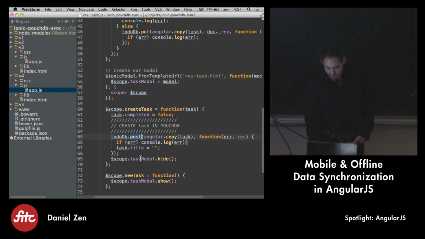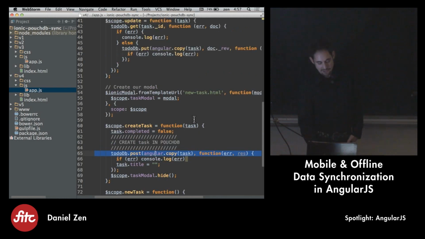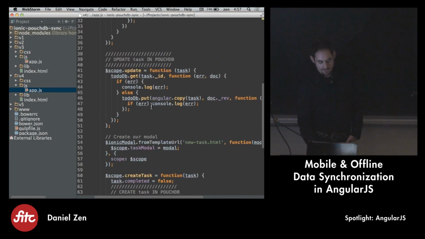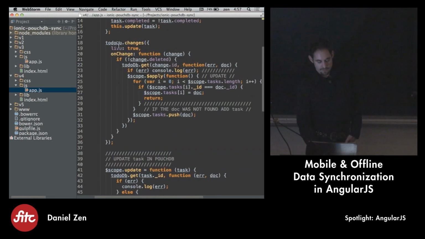And then I hide my modal, same as I did before. The basic change here is just this one line. I only change it in the model. I don't update it in the UI. Instead, I'm relying on listening to changes in the database. PouchDB has the ability to register to listen to changes.